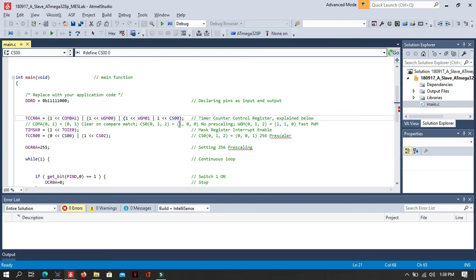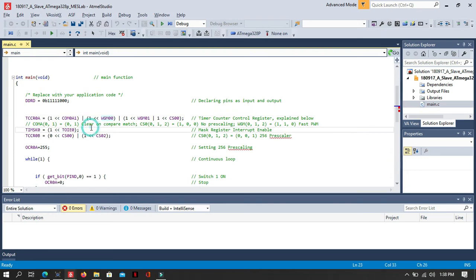And second, we have turned on the first CS bit, the clock select bit, and the rest are by default 0, and this means there is no prescaling. So in this line, we are setting the mode to clear on compare match, setting the PWM to fast PWM, and no prescaling. That's what is happening in this line.